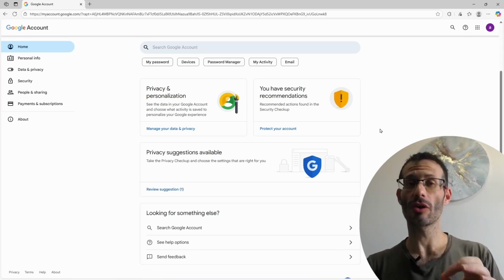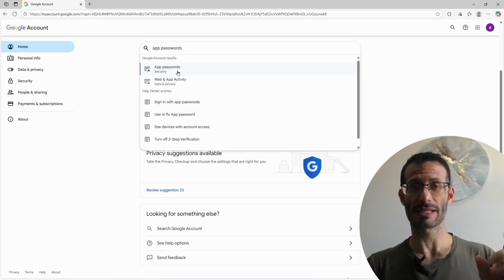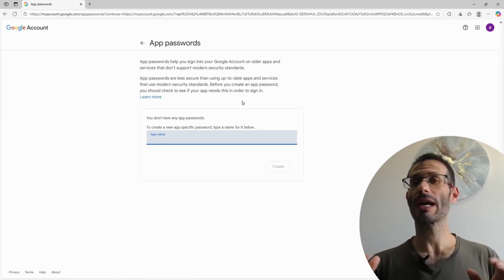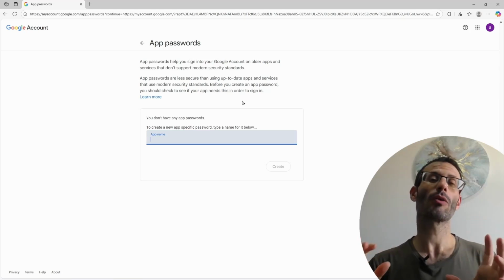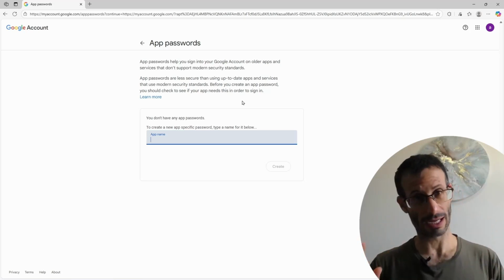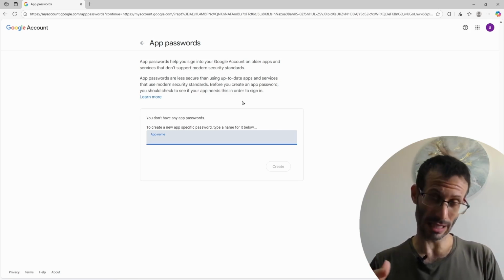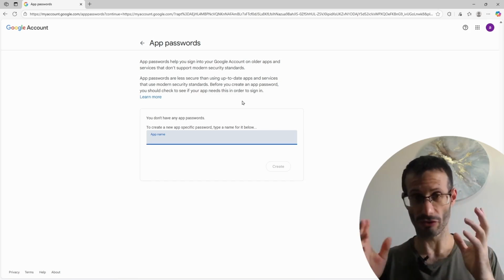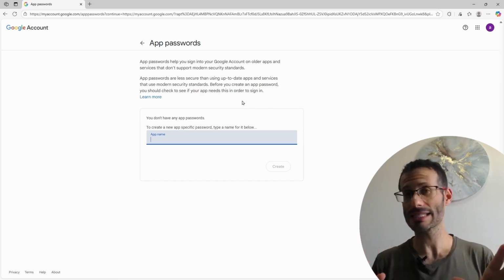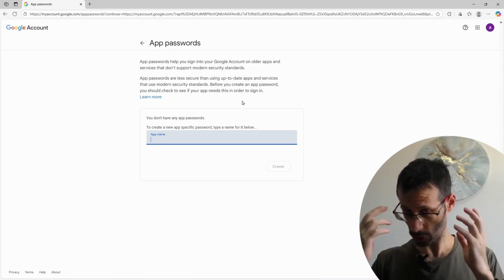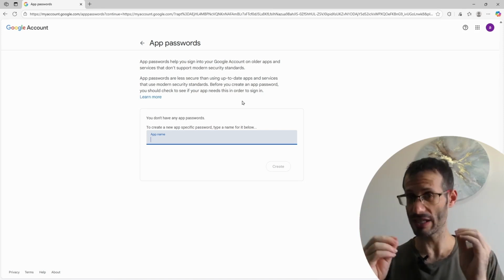Once you're done with that, let's go back to the main page. Next, we're going to look for app password, and here it is, app passwords. Let's choose this option, and notice that we are going to create here a password that will allow full access to our Google account. So this is extremely sensitive. It will allow us to send the emails, but if someone steals this password from you, it means that they're going to have full access to your Gmail and Google account. So we're going to generate the password now, but you need to be aware of the sensitivity of this password.